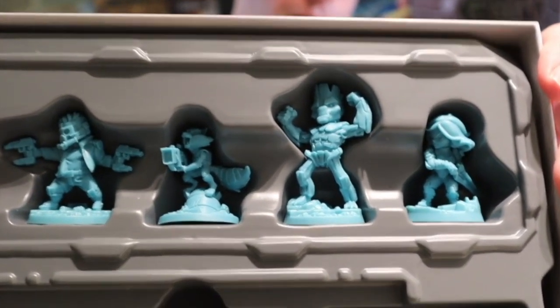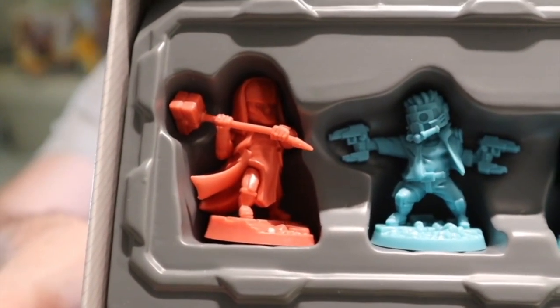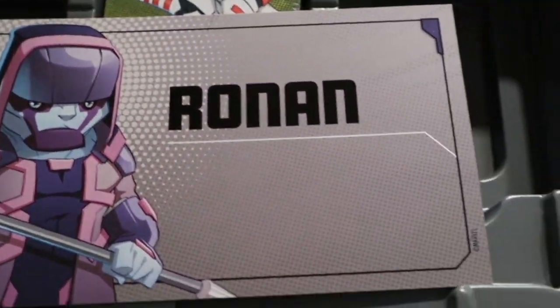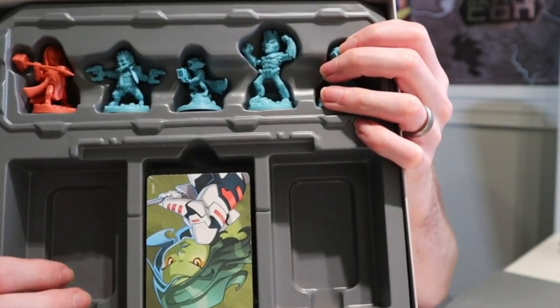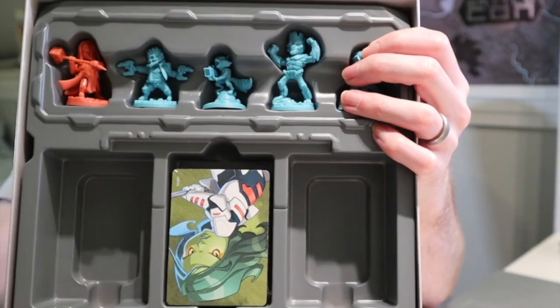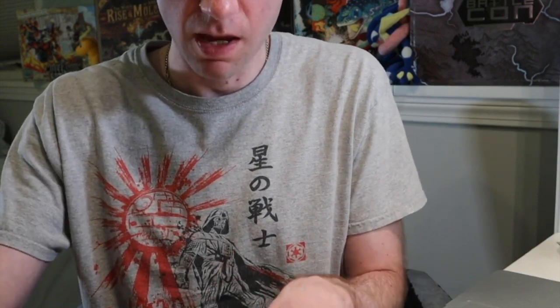You can see all four of the Guardians there, and then you can see Ronin the Destroyer. Again, a deck of cards and Ronin the Destroyer's card. Look at all this empty space here — what's going on here? Nothing. I wish that the boxes were all different sized to accommodate what's in here rather than one uniform size that fits nicer on the shelf. Because I'd rather take up less shelf space than have a nice pretty picture. I may be alone here — you guys can correct me in the comments.